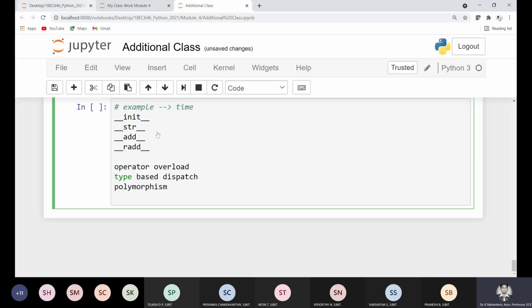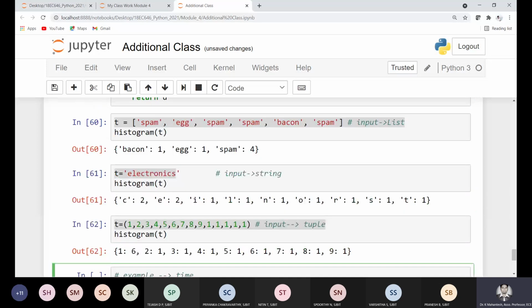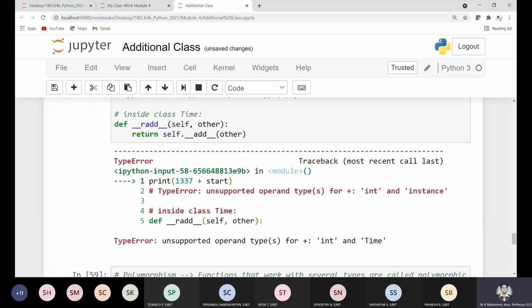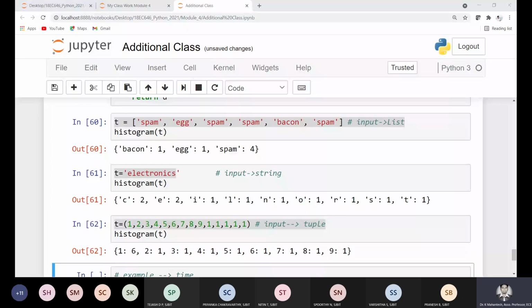Okay, again guys, I have already shared the module 4 Jupyter notebook with you. So I want you to concentrate on operator overloading and type-based dispatch.